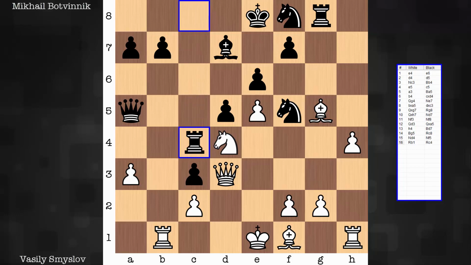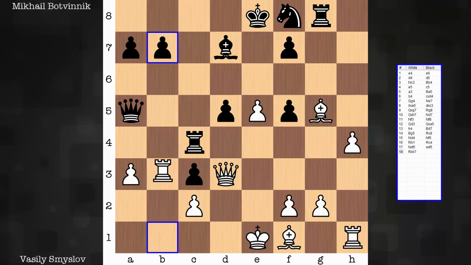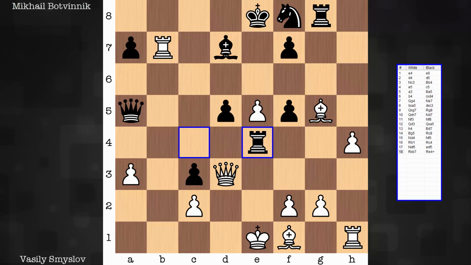Instead, rook c4, throwing a punch. Knight takes knight. And now rook takes b7. So this is going to be a problem for Team Black. The move played in the game, rook e4.